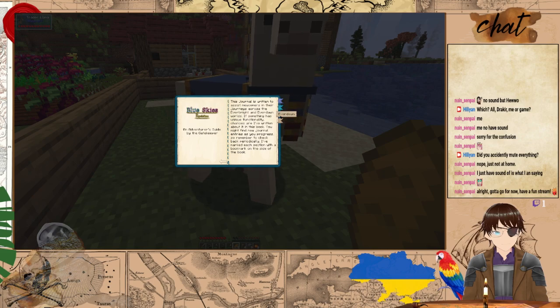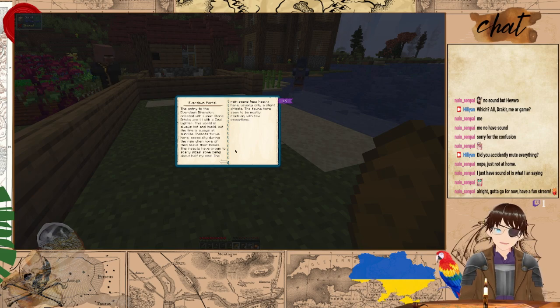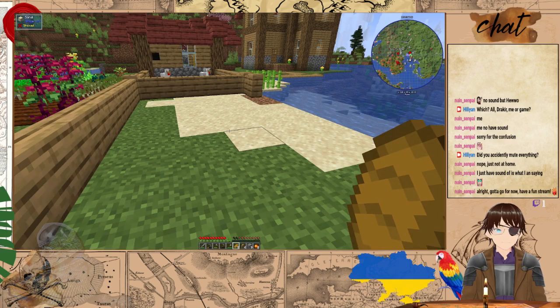Okay. And the Everdawn. Everdawn dimension created with lunar stone bricks and lit with a zeolighter. World is always hot and humid, but the time is always at sunrise. Insects thrive here, especially during the rain when more of them leave their homes. The insects have grown to scary sizes, some being half my size. The rain seems less heavy here, usually only a light drizzle. The fauna here seems to be mostly reptilian, with few exceptions.